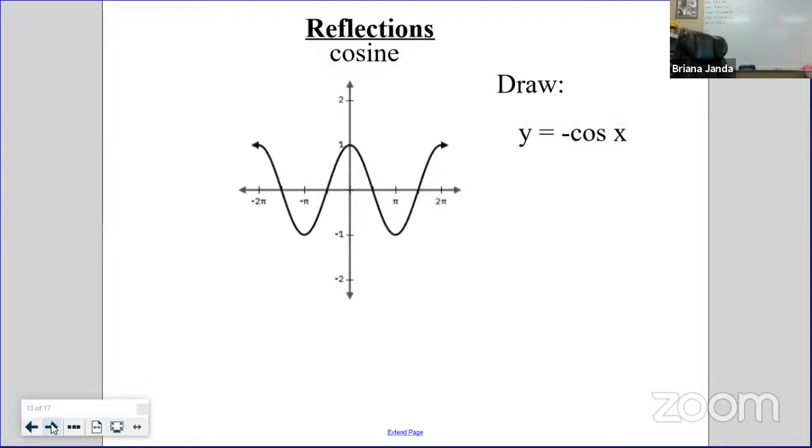The ROX reflection for a cosine curve is a little bit different. Again, as we look to reflect each of these points, any point that's up at positive 1 will reflect down to -1. Any point at -1 would reflect up to +1. And all of my points along my midline will not move as you flip them over the x-axis, ROX, and connect. This would be a picture of an ROX.